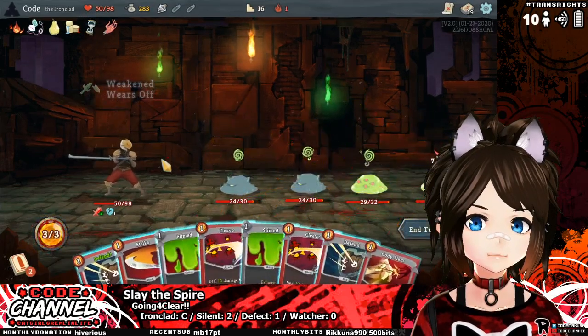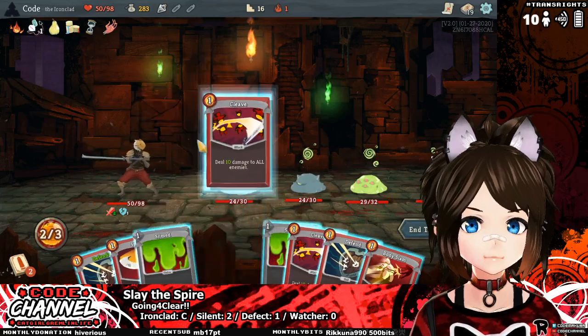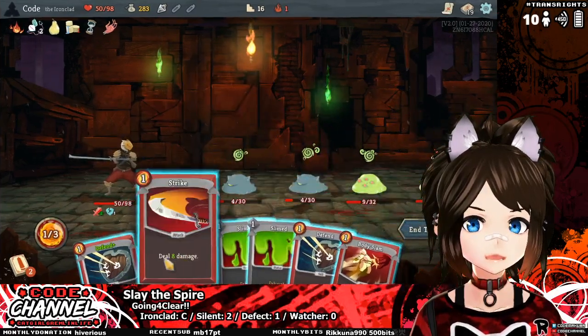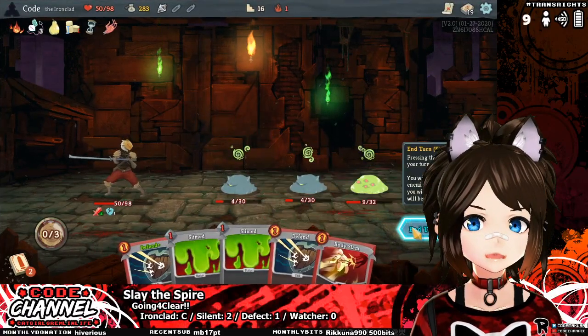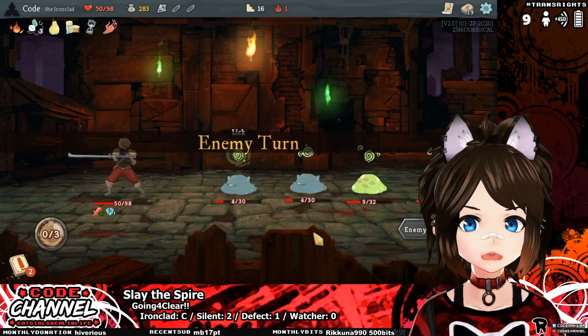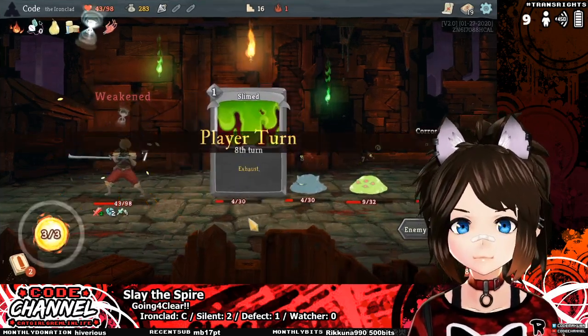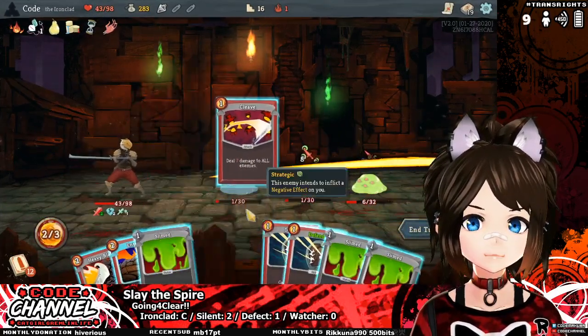Okay, now we have a lot of slimes. Fortunately, we have a lot of cleave. Cleave. Cleave. And we'll take out this. We didn't take it out. Whoops. That's okay. And now just cleave. Done.